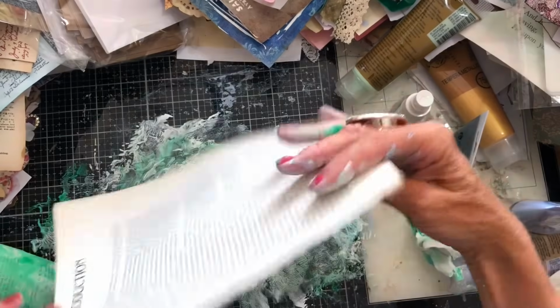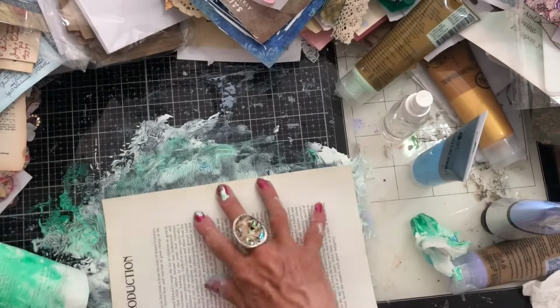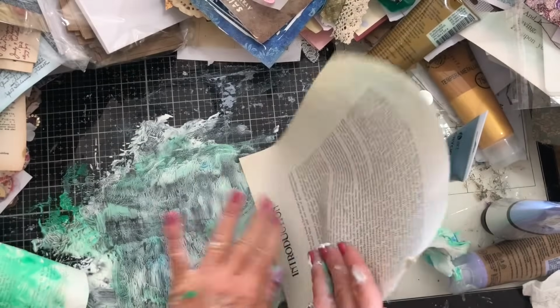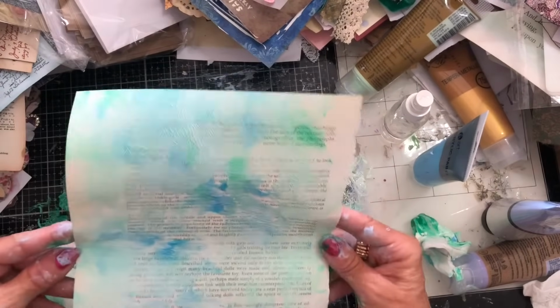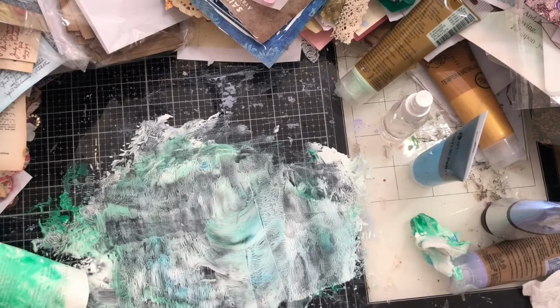So this is slightly different texture book page. It's still got that sort of slight coating that I talked about at the beginning of the video, but it's not quite as matte, as coated as the other one. So yeah, that's that one. Absolutely love how that one looks. Oh, I've so run out of space. Right, okay, I've put it up there now.